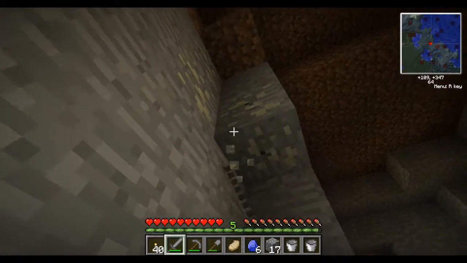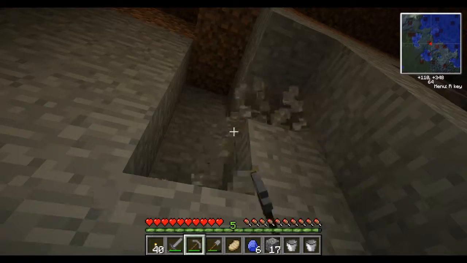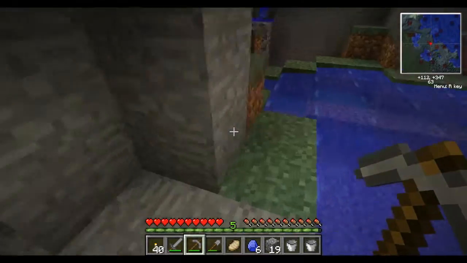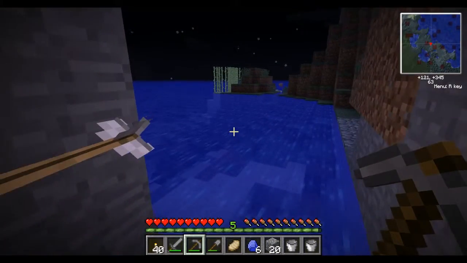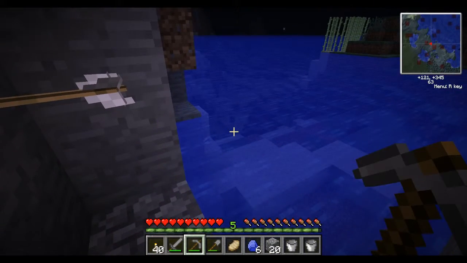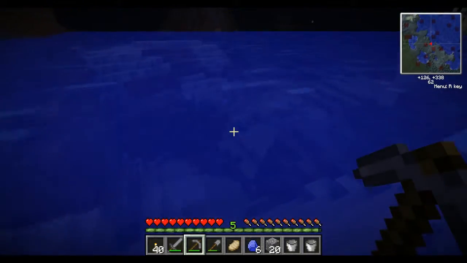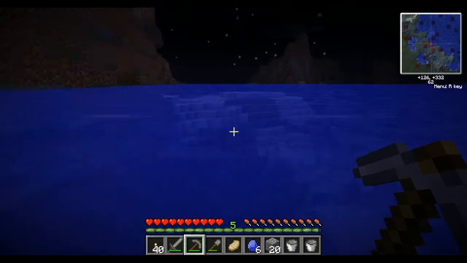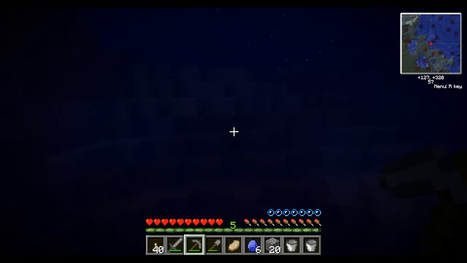Oh, more tin. This cave even has, yeah, you could call it a cave, it even has tin. And why is he burning? It's not time to burn yet, skeleton. Oh, I thought that was a cactus down there. It turns out it's a squid. I wish you could get goggles to see better underwater. It's kind of ridiculous. You can't even see 5 blocks away from you.